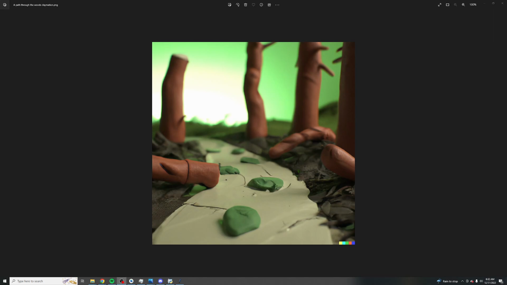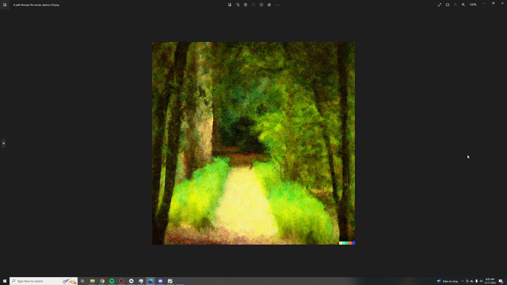So we have that there. Now we're going to move on to the next one. So this is a path through the woods abstract 2D.